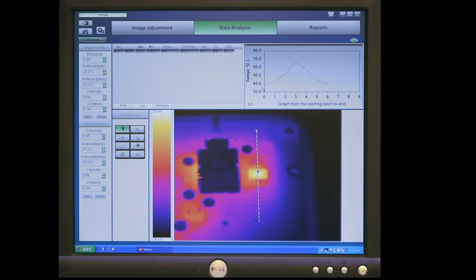And it also gives you a graph of the temperature of the line. So right up here you can see that we've got a particular temperature going on right there. So the max over here that this thing was saying was about 73 degrees centigrade.